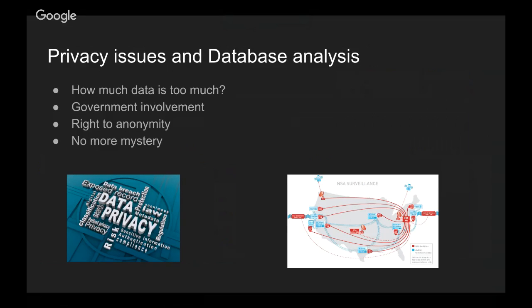And so with all of this, with the database analysis, a big problem and concern is privacy. So the question is, how much data is too much data? With Google, the example that I just gave, you never know how far it is encroaching on somebody's privacy, and if people are really even consenting to giving all this information. With your phone, Apple has all the information that you do on your phone. You could potentially sell it to the government, and they'll be able to predict your behavior, everything.